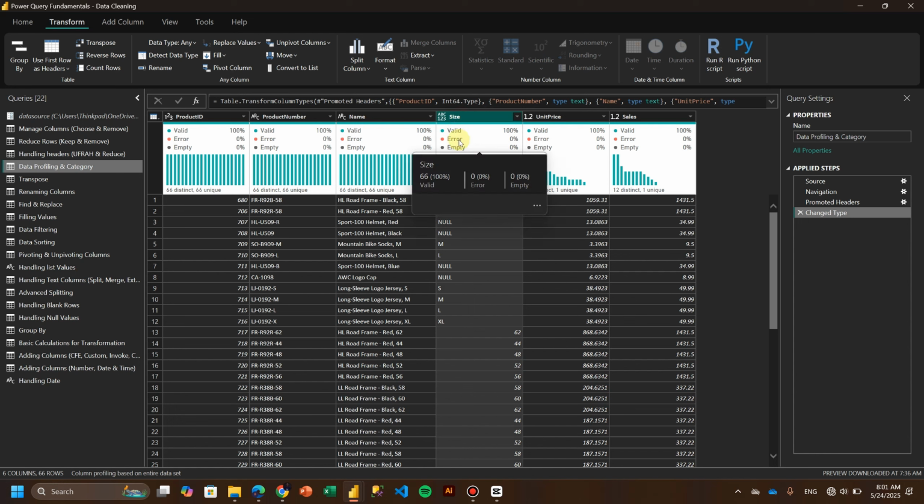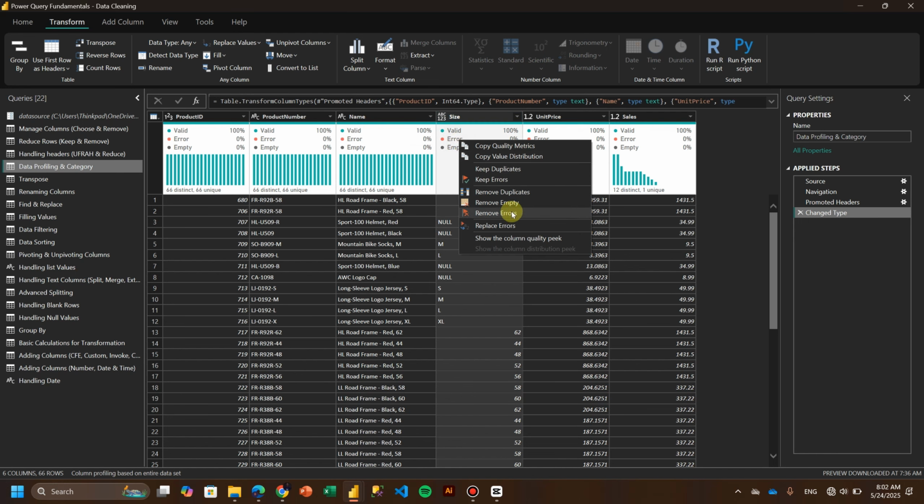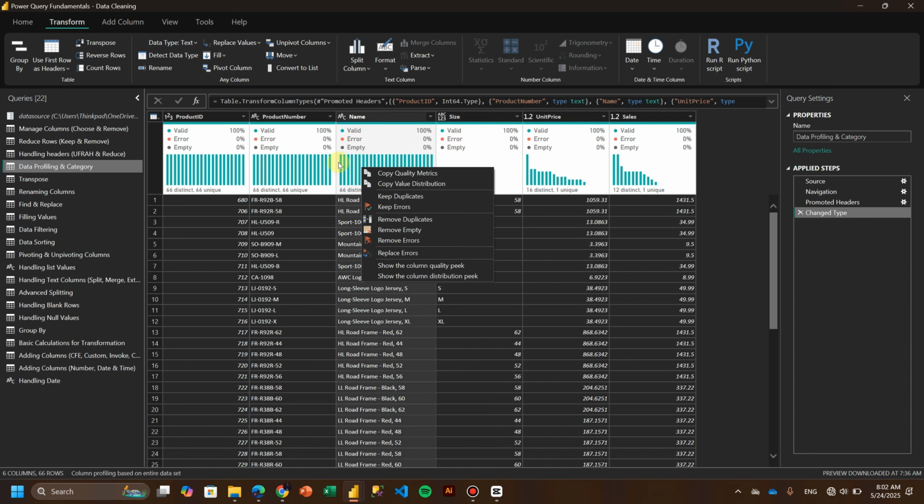Another shortcut is when you want to remove rows, you can just right click and say remove duplicate, based on this data quality too. You right click on them and it will show you most of the things you want to do, instead of going to the Transform or Home tab. That's where the shortcut is, to make it faster. I use this a lot.